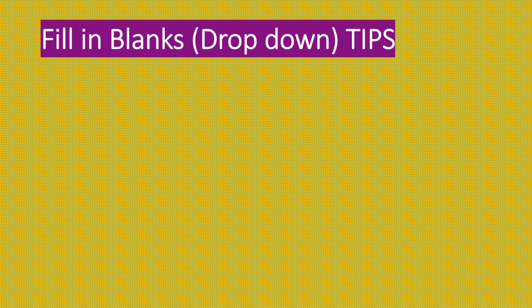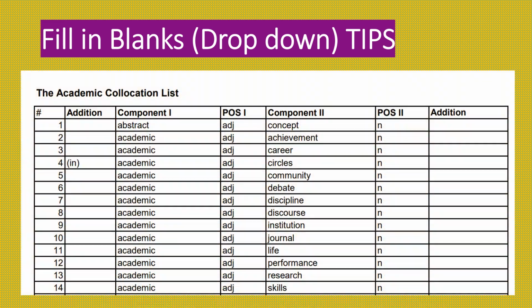So let's take a look at the tips. The first tip is be cautious about collocation. In other words, you need to be aware of the different words that can be used in place of a certain word. Interchanging words and knowing the different synonyms of a specific word will help you a lot in making the reading test easier for you.